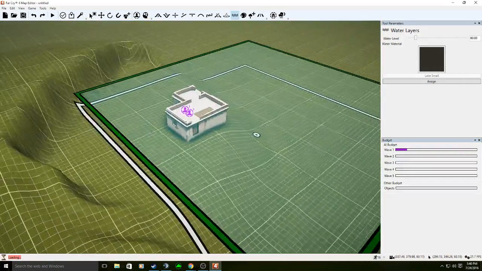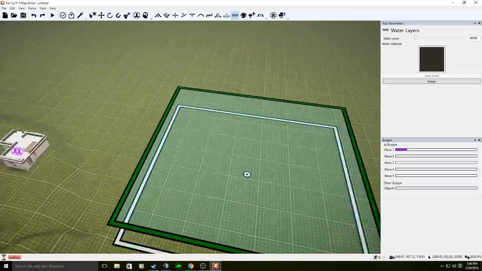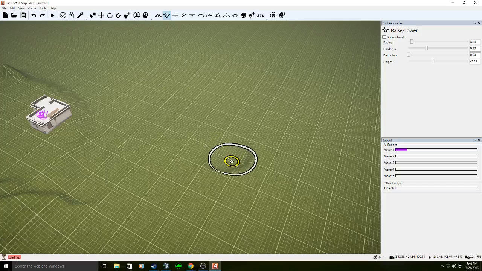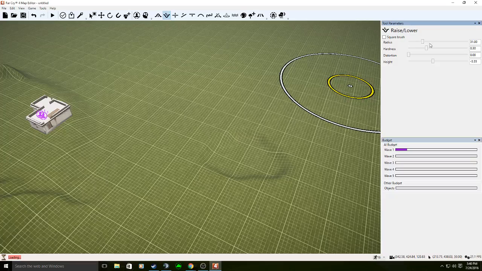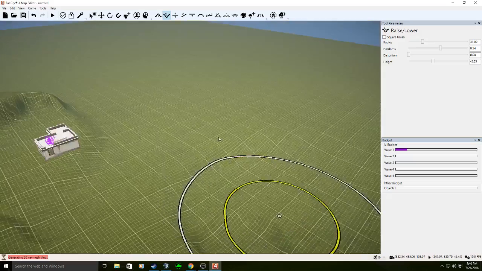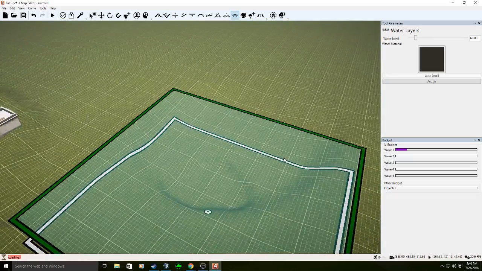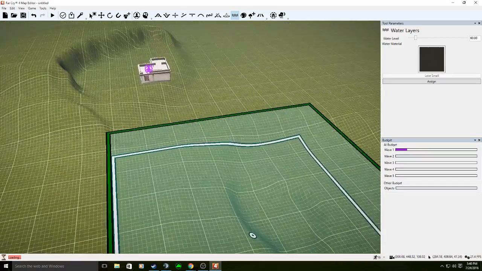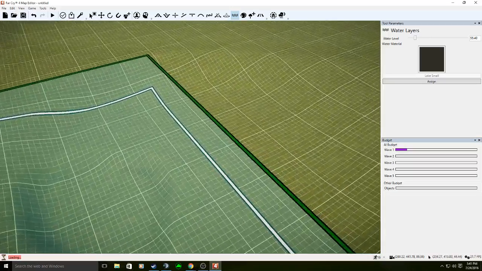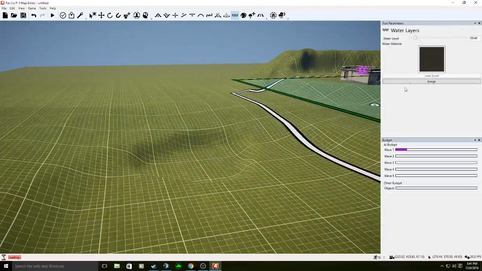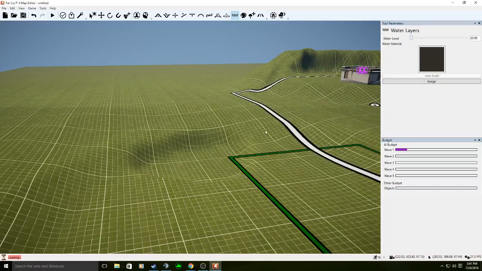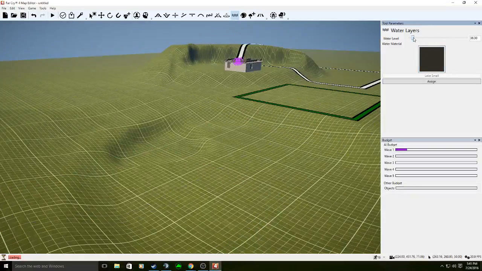Water's a little funky. It only goes in certain areas, so you have to play with it a little bit. If you made a pit and you wanted to add some water there, let's raise this up a little bit. There you go. If you wanted to add some water in there, see, it doesn't quite fit, so you have to just work with it. You can move it up and down and raise the water level right here. You just have to find that middle ground, where you can put it low enough that it won't affect the actual playground or the walking area, where there won't be random water floating. I think it's right there. Should be good.